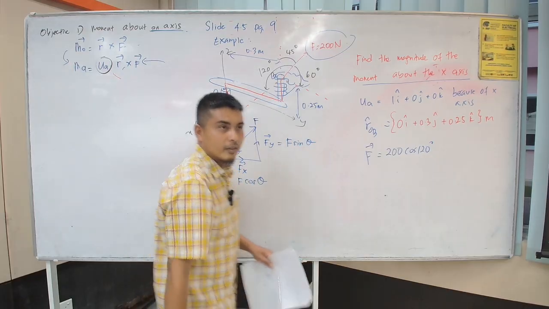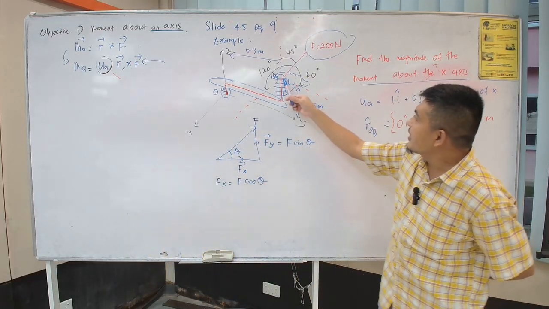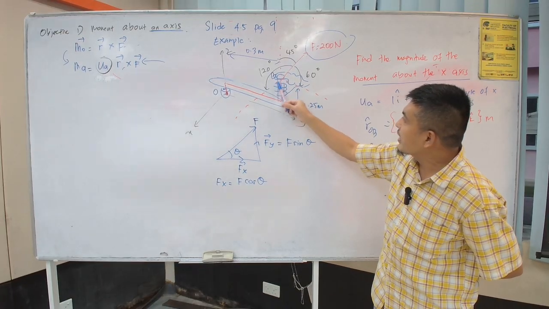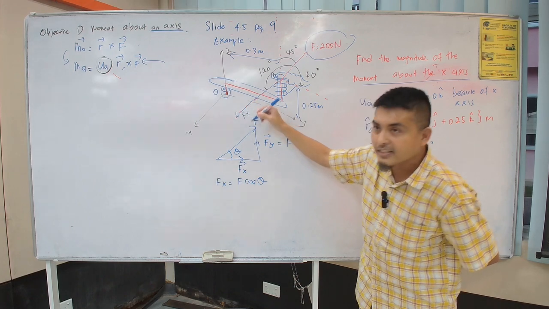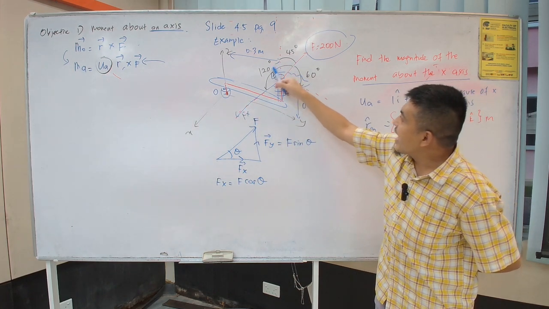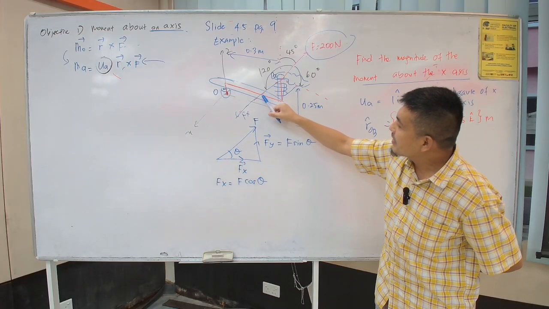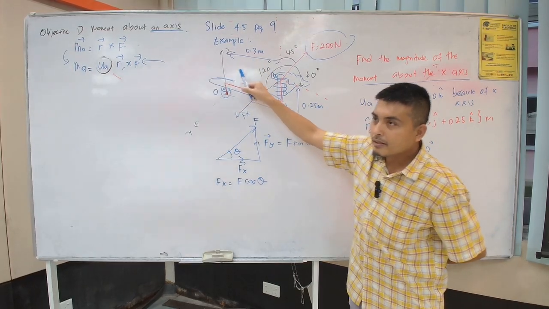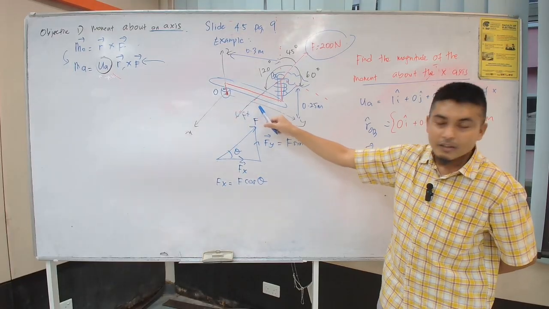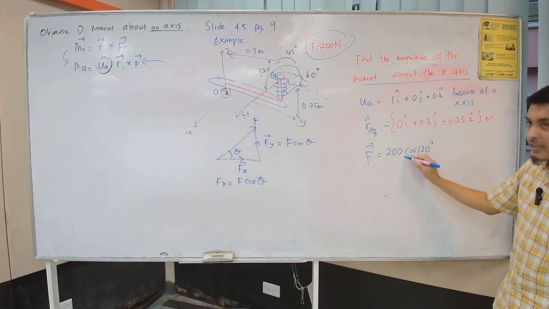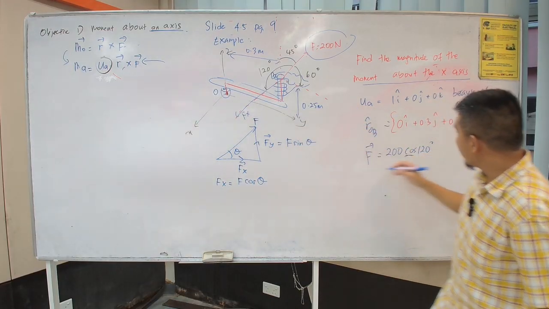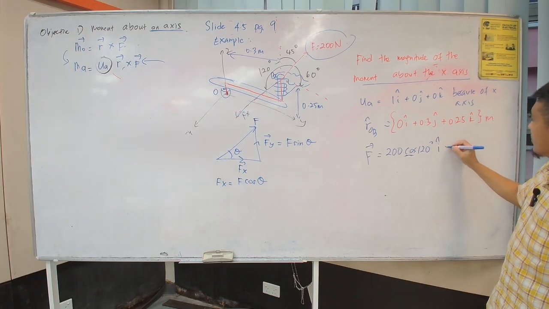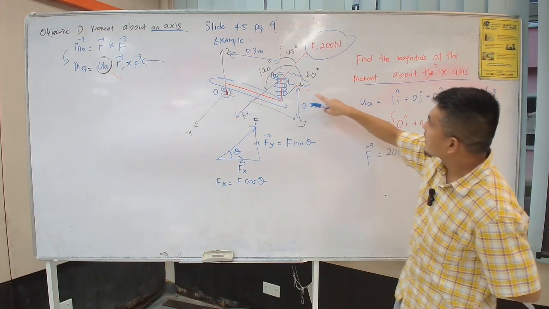Sine theta. So now, this is your force, this is your angle, and this is the force that you're looking for, which is Fx. Is the angle beside or opposite? Beside the angle. So that's why you use cos here. Okay? So now, this is for the Fx plus Fy.